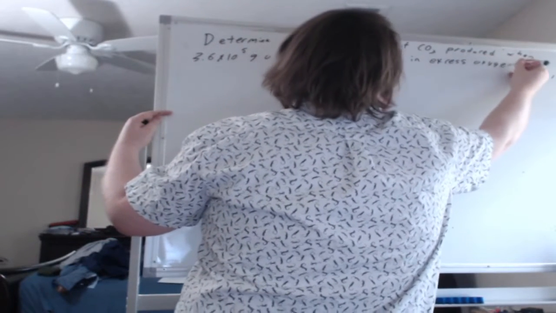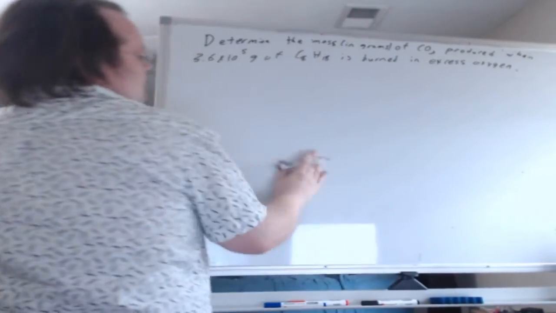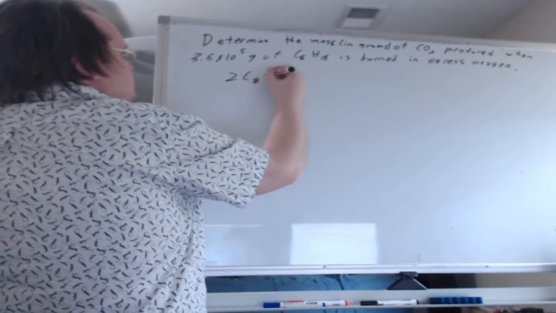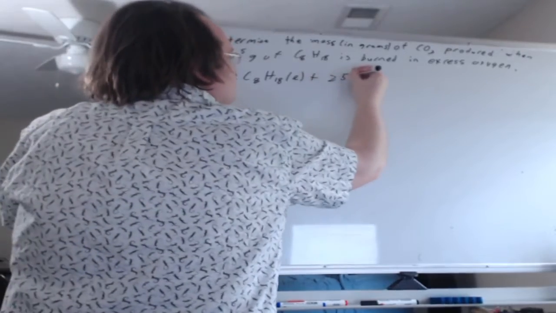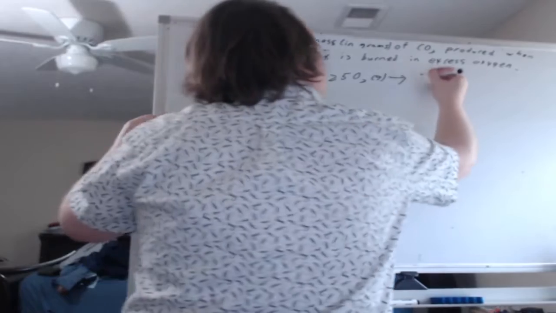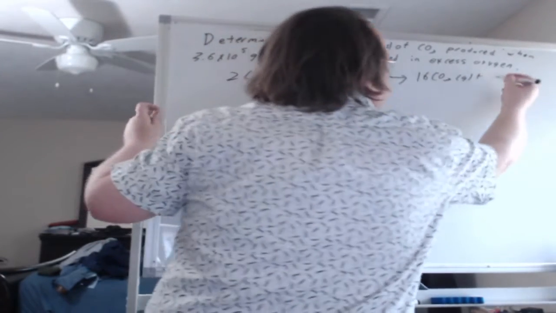It should say in the presence of excess oxygen, probably, but you get the idea. I just don't want to have to add a word in there. It makes it hard enough to read. And then we'll give you the chemical equation. 2 C8H18 liquids plus 25 oxygen gas molecules reacts to form 16 CO2 gas molecules plus 18 waters.